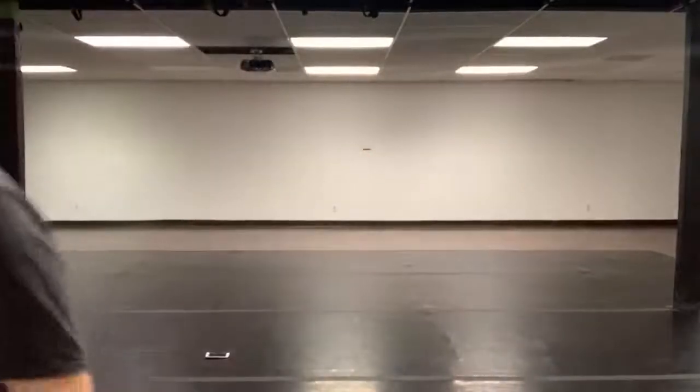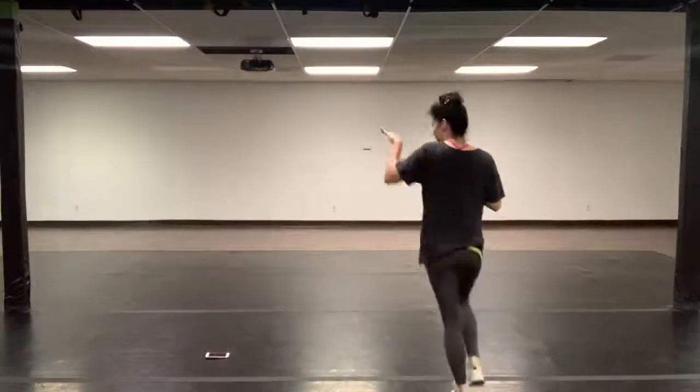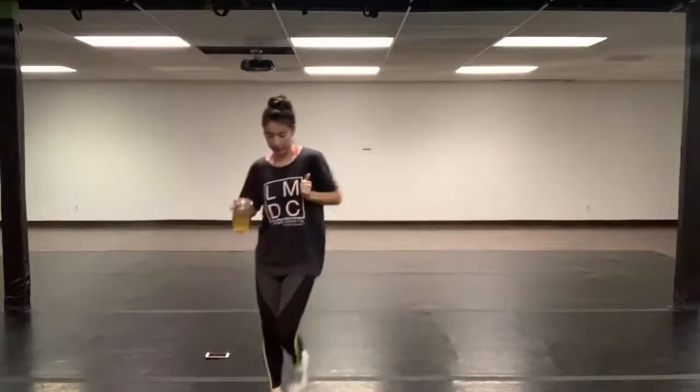Just don't stop moving. Whew. We don't want to just stop. We want to keep a little recovery. We keep that heart rate going a little bit too. Nice work. So that was the first time. We're going 2 more times.